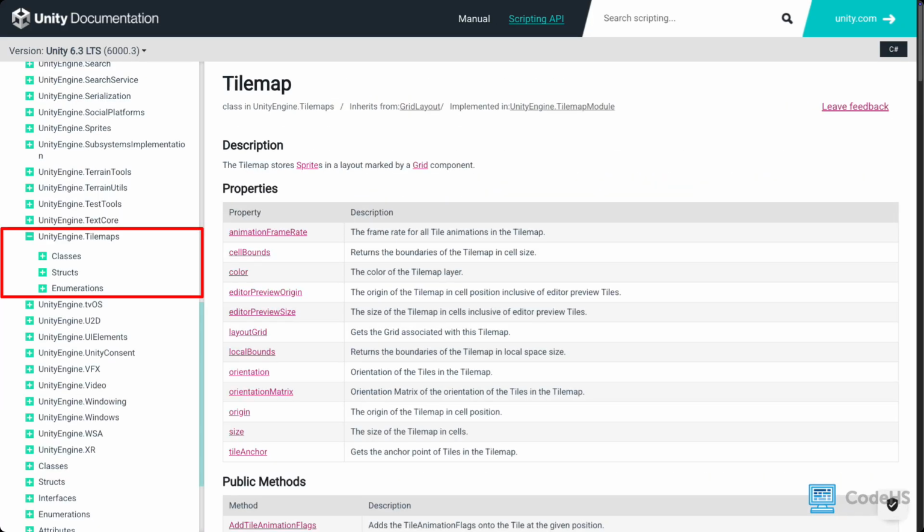The Unity APIs, and other external APIs like System, can be added individually at the top of your C# scripts. This will ensure that you have access to all of the classes within that API if you need to use them in your code. For example, we can add using UnityEngine.Tilemaps to our API list at the beginning of a script file. This lets us use all the specific properties, methods, and classes related to tile maps within that script.